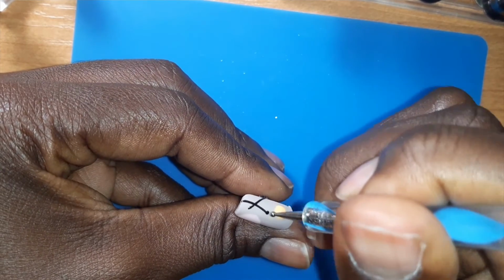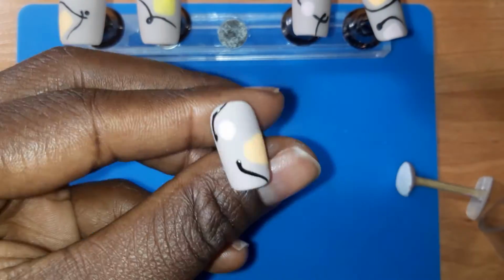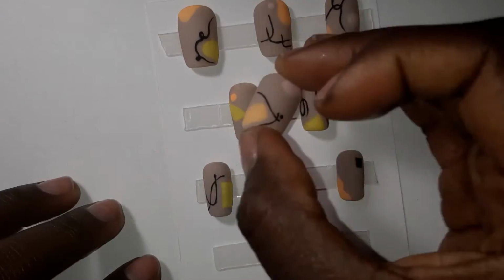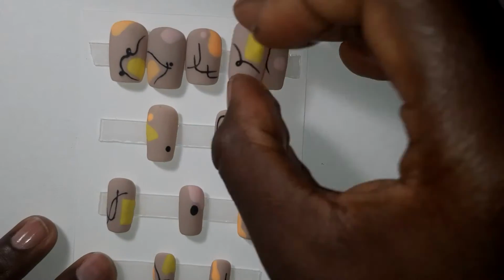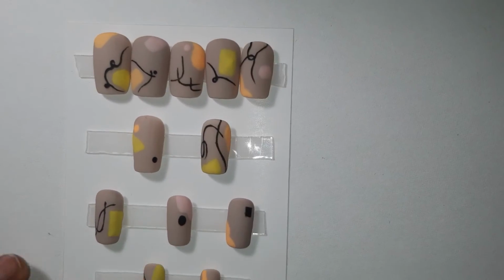Somewhere along the line you see that I tried to compare which one looks better, but this is what I ended up with. I fixed them onto a piece of cardboard, and yeah, this is the finished design.